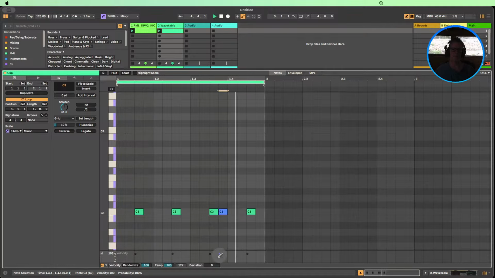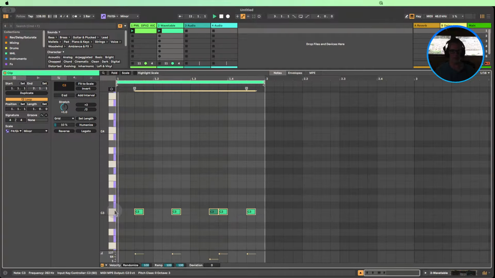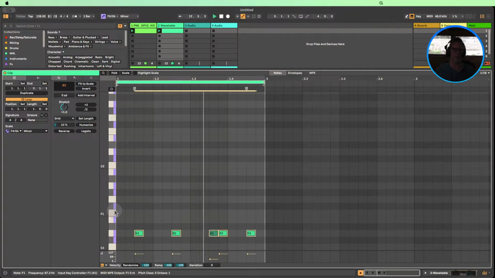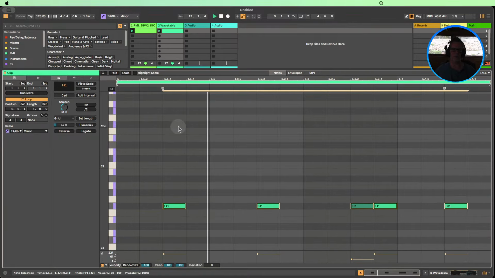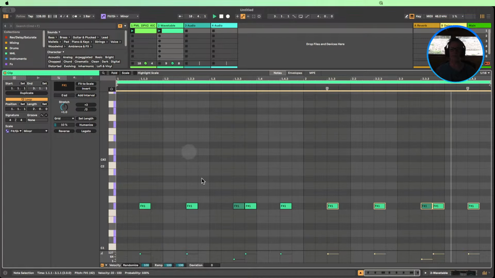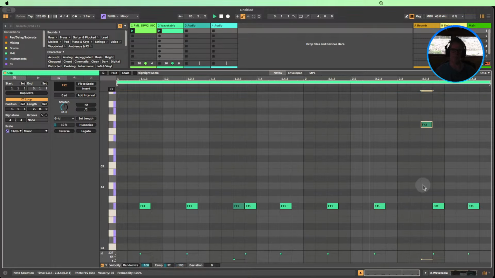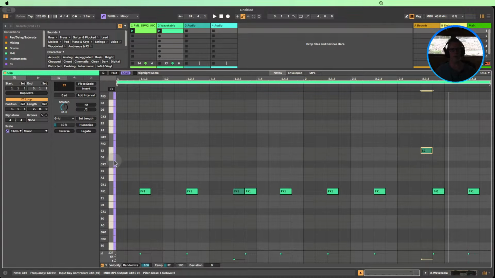What we're going to do is add a note there and bring down this one in velocity. And then we'll bounce that down a bit. And then let's go into our key today. Then we'll come back to this and duplicate it out a bit. And I'm going to stay in scale here. If you want me to keep it in scale, we can turn this on, and therefore we can see all the notes.